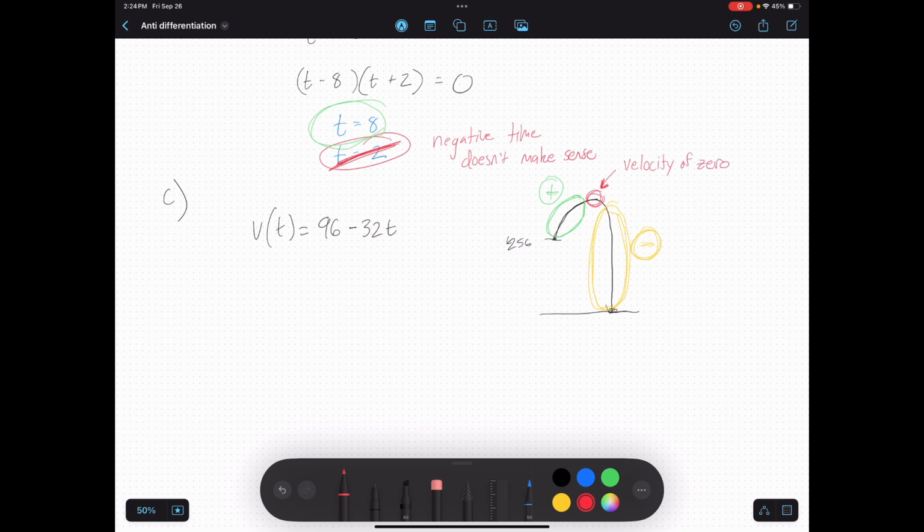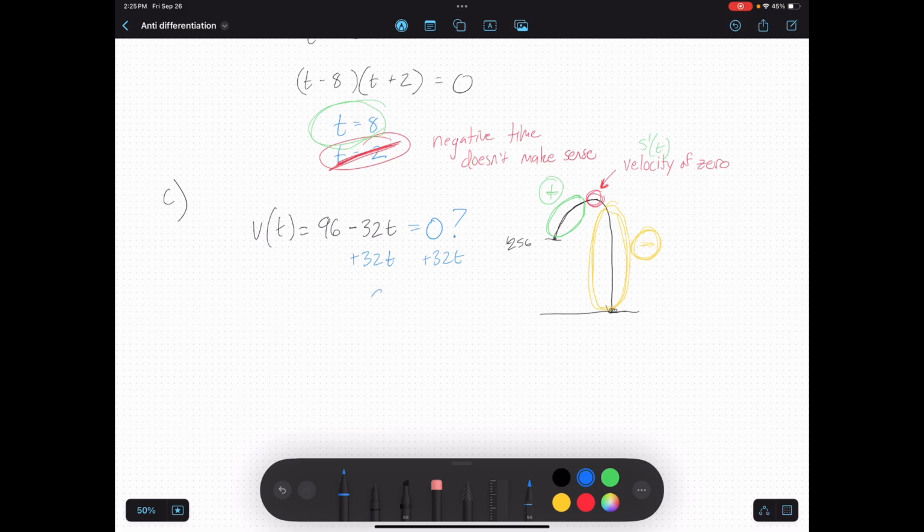And that makes sense. This all goes back to what you learned about in chapter 2. Where do my functions have their peaks, their minimums, or their maximums? Where the derivative is 0. And remember, velocity is the derivative of position. So we're looking for where the derivative is equal to 0. In other words, where the velocity is equal to 0. This one's just a linear function, so I can just solve it algebraically.